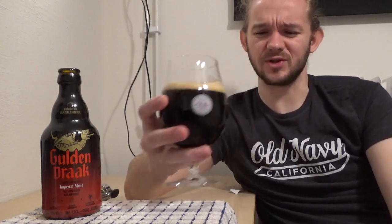But yeah, there's a lot of brown sugary notes coming out in this as well. That's definitely more like a treacly note, or molasses as the Americans would say, just so we're getting all of the descriptors right there. But yeah, it's got a really nice treacly molasses note to this one as well. It's actually quite strong.